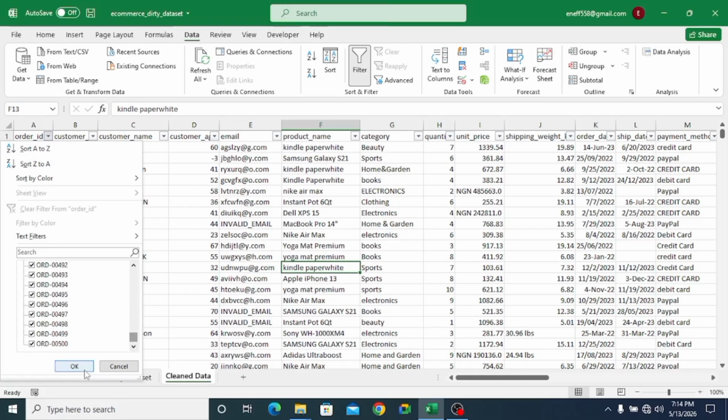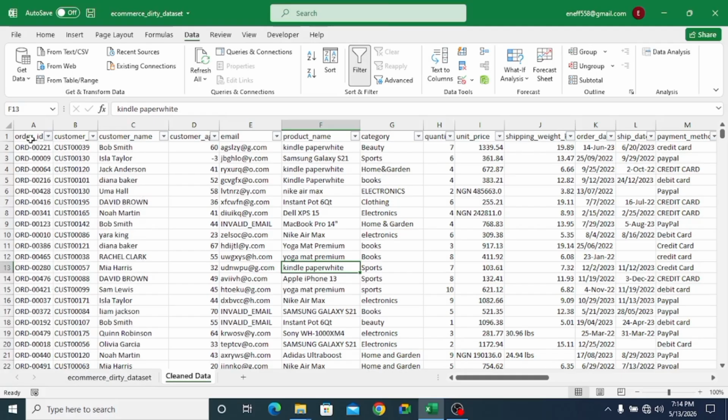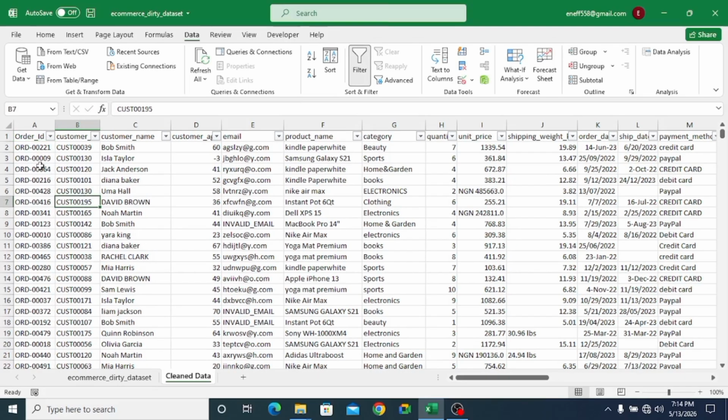So what we need to do is to rename this. Now this order ID is in lowercase. I want it to be in proper case, that is, the first letter of each word begins with a capital letter. That's what I want to do. So I'm going to add capital O and capital I. Enter. Yes, so it looks more organized. So this is Order ID, and this is already clean.